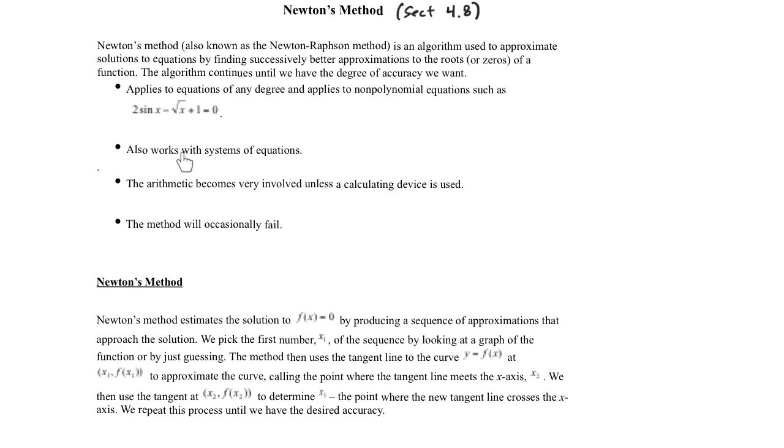When I was in grad school, one of my professors had mentioned that he was on a design team back in the 80s when they were talking about that Star Wars missile defense system, and it ended up being determined that it's not really feasible. But the idea was, if incoming missiles from some other country were coming in, the Star Wars defense system would shoot them down. And the calculations were using systems of equations and were being solved using Newton's method. So it works with systems of equations also.